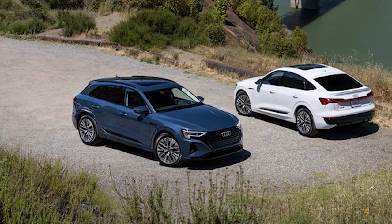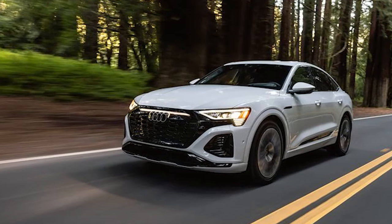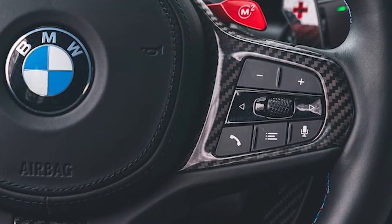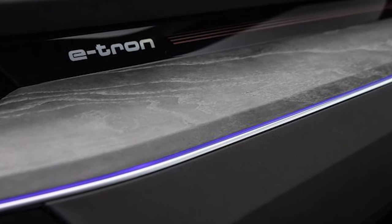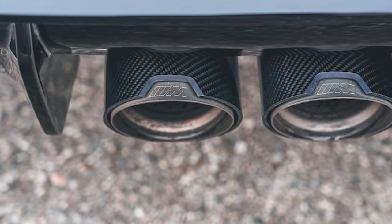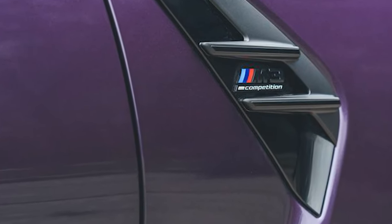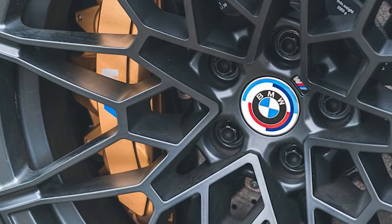It's quick, with a combined 402 horses from its 2 motors, but not neck-snappingly so. From a stoplight, a foot to the floor would get you to 60 miles per hour in 5.4 seconds, according to Audi, which is middling acceleration by EV standards. And yet it strikes us as just the right amount of power for an SUV of this size, not so fast that you're backing off in a panic if you get a little heavy-shoed, but plenty torquey enough to power out of curves and confidently merge into fast-moving traffic.